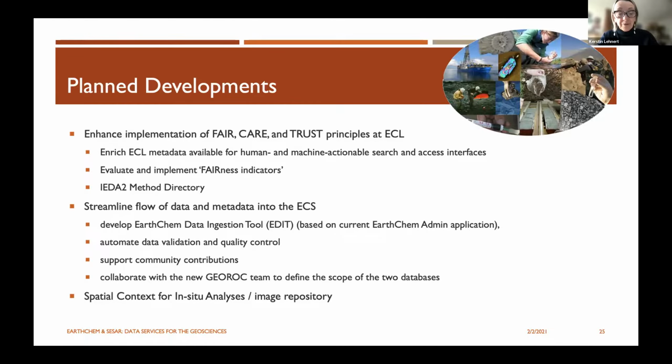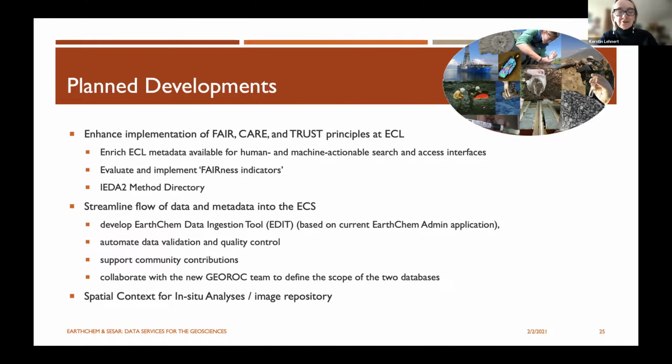Another very important improvement that we want to make is the addition of spatial context for in situ analysis, which is becoming increasingly important as more and more geochemical analyses are actually done with laser ablation on very high resolution approaches that require knowledge of where on a given sample an analytical spot was located.